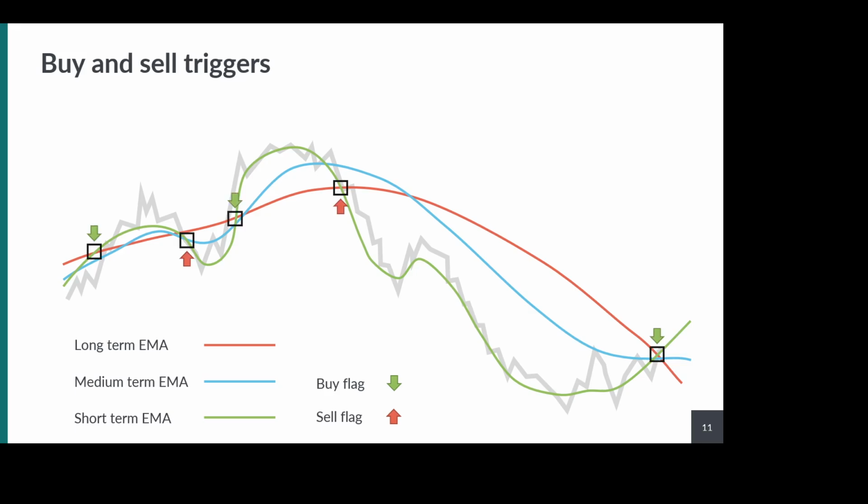So here we can see in the first instance we have a buy flag where the short term crosses over the long term. And again we can see the benefit of having the medium term in the second flag, the sell flag, where it dips below the medium. And it does so slightly later than it dips below the long term. And it's this interplay that we're really going to be relying on to help optimize the algorithm itself to be sensitive to these changes and fluctuations in the prices.